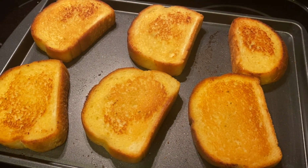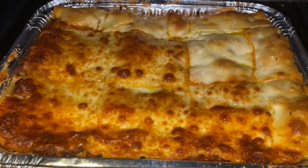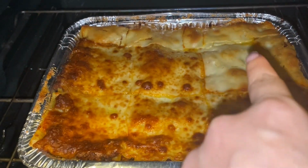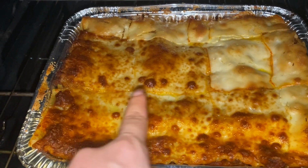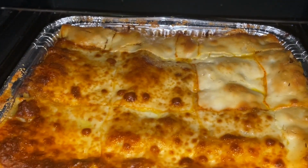The garlic bread is all done. Literally perfect. This is how the lasagna is looking. It's looking perfect. I'm just gonna leave it in a little longer. I just turned it around to that side. This side was in the back and I just flipped it around, so now this side could get like that. But this is perfect. This is how I like the lasagna. So I'm gonna let it get a little bit more.